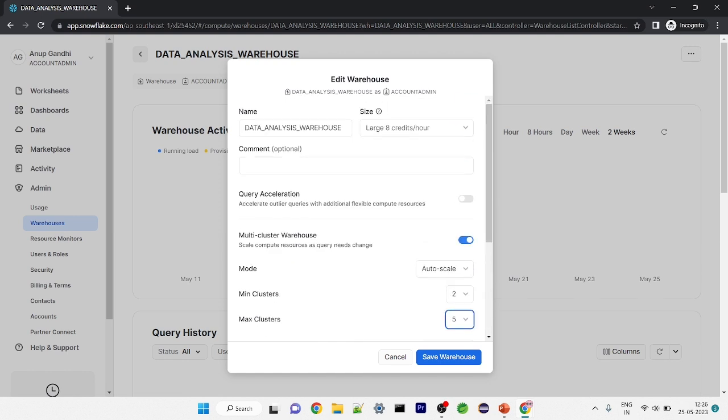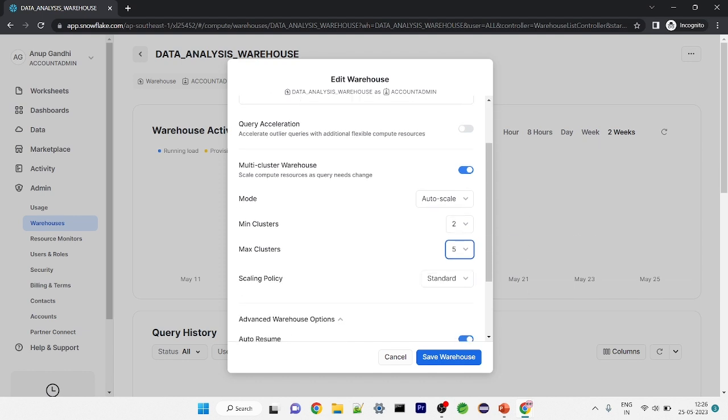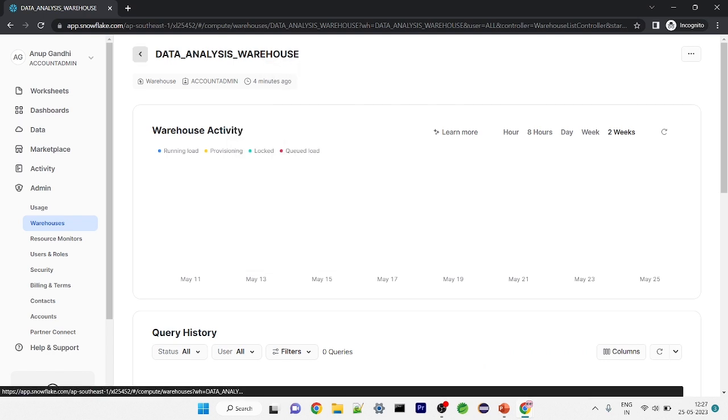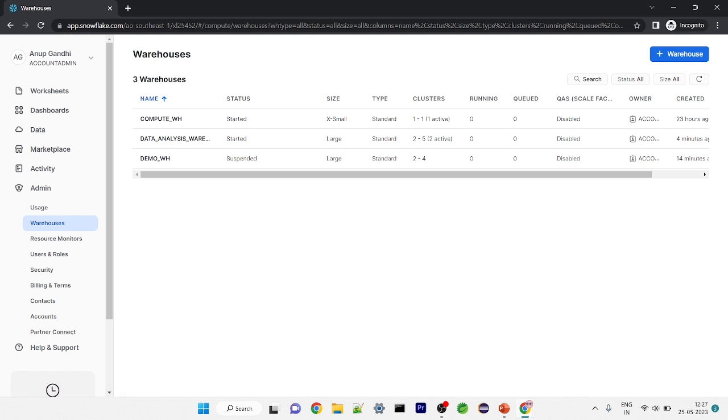So we have altered the properties, we have changed the size, and we have enabled multi-clustering, set the values of minimum and maximum clusters. So this is how we can alter the properties of an already created virtual warehouse. Once done, we can click on save the warehouse. Let me just re-verify. I'll click on this back button, which will take me to the list of warehouses.